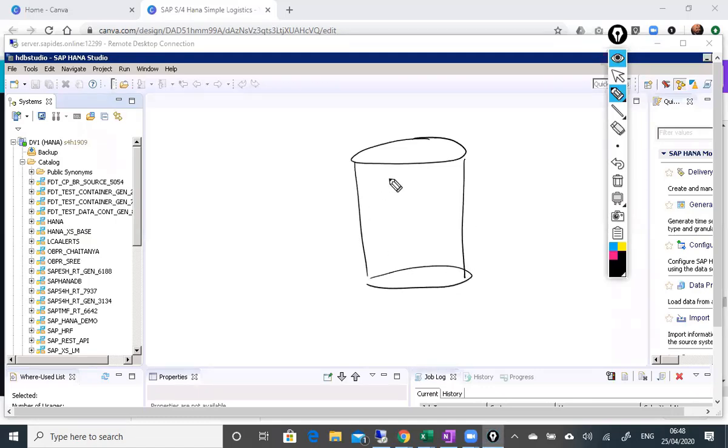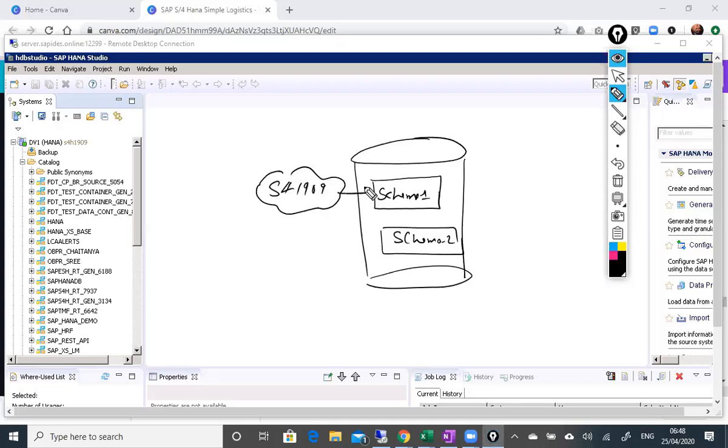Within that there would be containers, which can be schema 1 and schema 2. Your S4 1909 data would be sitting in one of these schemas. And you can also use another schema to store data from another application. It can be an SAP application or it can also be a non-SAP application.